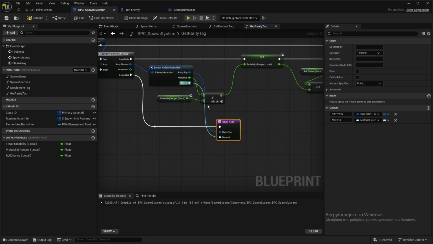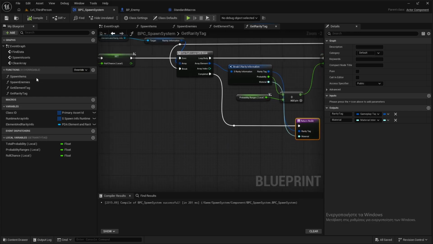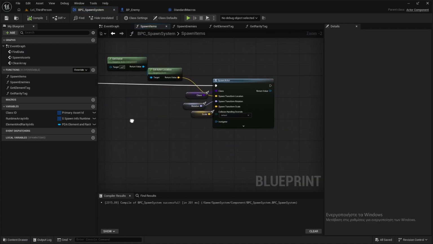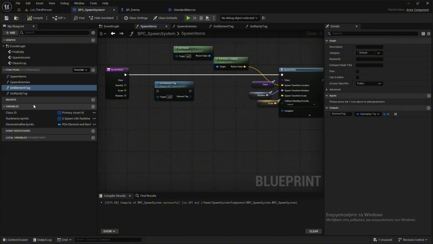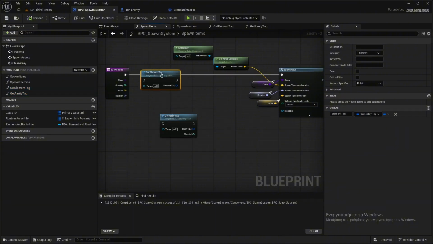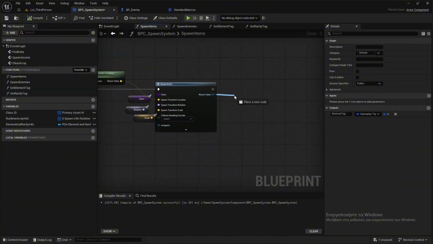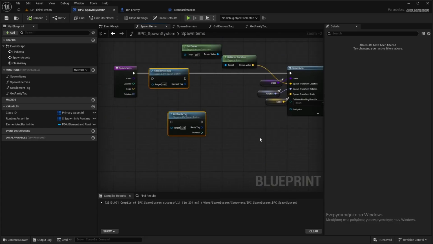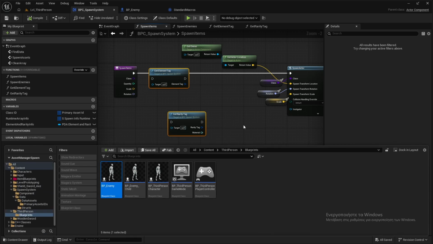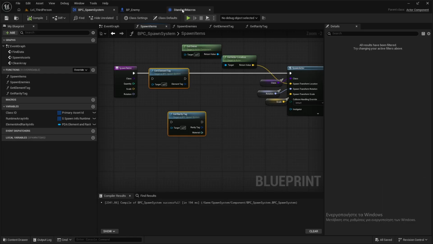So this goes there, this goes there. And this I can use then in spawn items and say before I actually spawn the actor, I could calculate the reality and the element tag and then have an interface which I call from the spawn actor and pass around the data to have the information inside the blueprint. I think this is all, and you could make anything you like.